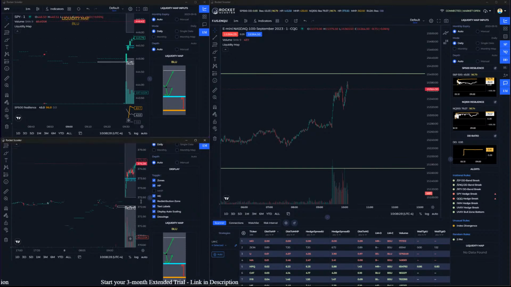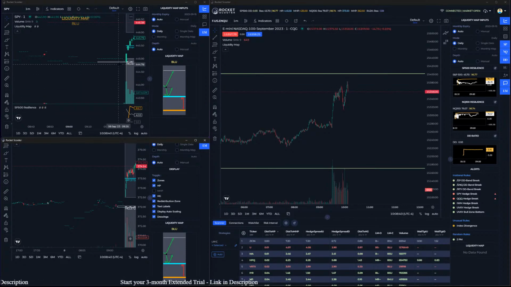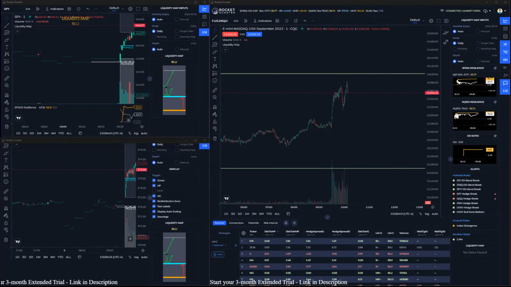NASDAQ is a little different. NASDAQ really had nothing in the way. It's bull side, broke through hedge pressure and supported. This might have aided my idea to want to long to somewhere, and I would see DD bands very close to here, and I probably would have taken it. So that's how I would have perceived it. NASDAQ would have been a great runner off of hedge pressure. S&P, I wouldn't have taken it because it would only be like 5 points, and therefore I probably wouldn't have done anything on the S&P.